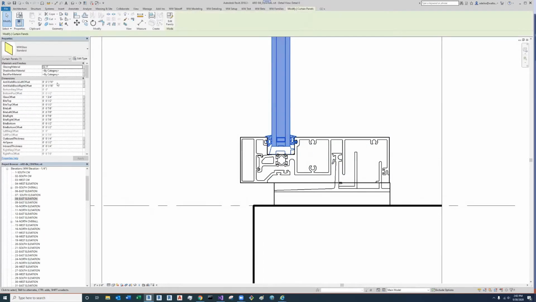etc. If you click on the glass family, you can change the byte by changing the instance parameters. In this case, since the sill is on the bottom, it's the bottom byte. We're going to change the bottom byte and byte offset to 0. And as you see, the byte has been moved to the DLO.